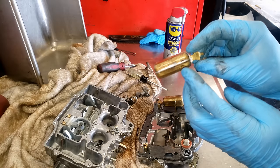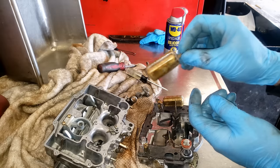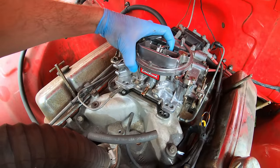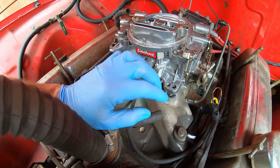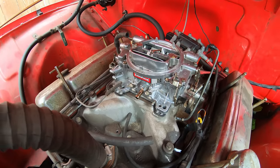One thing to check with these brass floats, inspect them for any cracks or breaks in the solder, and then shake them, make sure there's no fuel inside, because if there is fuel in there, then they won't float up and shut the fuel off properly. I'm ready to throw this carb back on. I do want to order a spacer for this too. You get like a spacer, maybe a half inch or more, just to try to keep some of the heat off the carb coming up from the intake. But I'll have to order one of those.